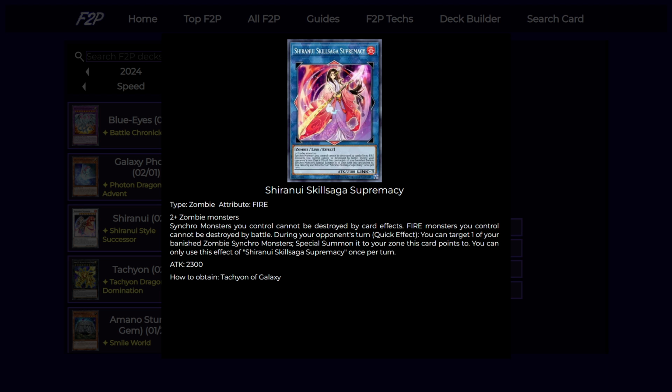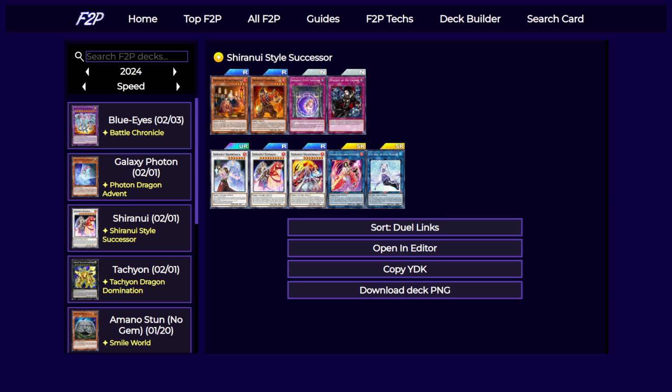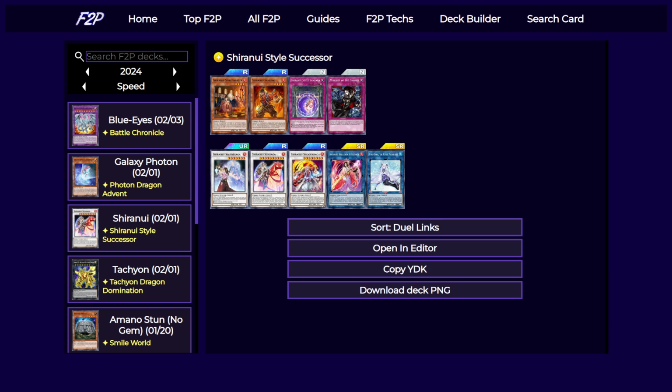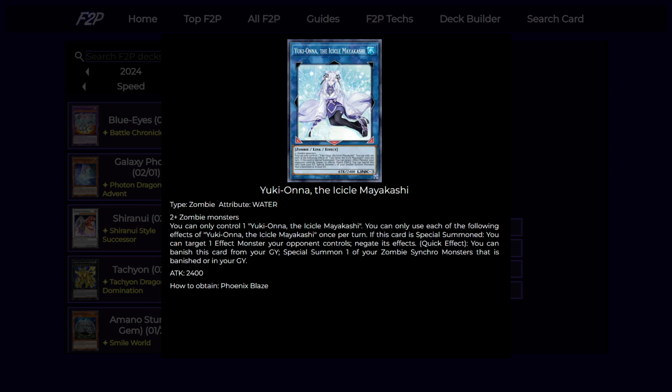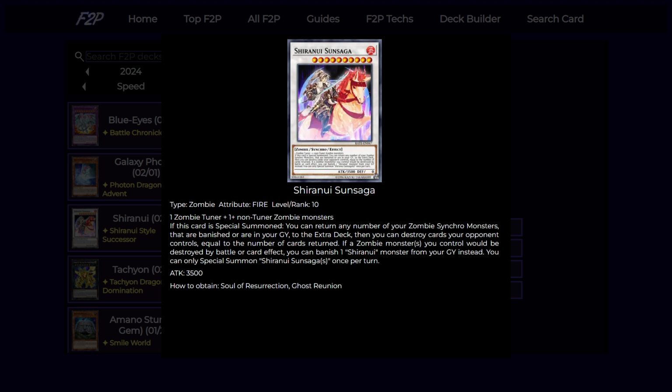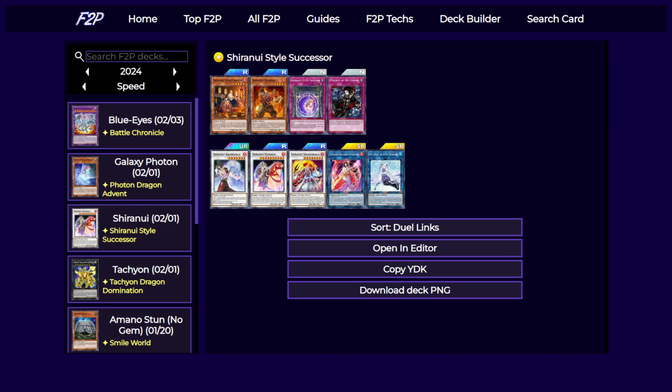Skill Saga is what allows the deck to summon Sun Saga during the opponent's turn to turn it into a disruption. And also, Yukiona is a card that people usually play, and it has an effect that negates one face-up card on the field. It also has a quick effect that could banish itself to summon back one of your Shiranui Synchros. Most oftentimes, it's going to be Sun Saga, which again allows you to pop stuff without targeting.